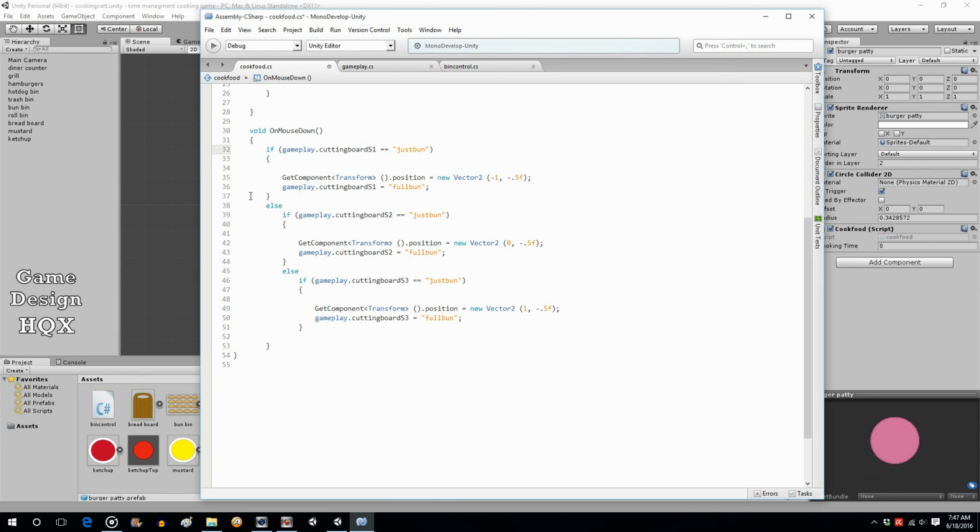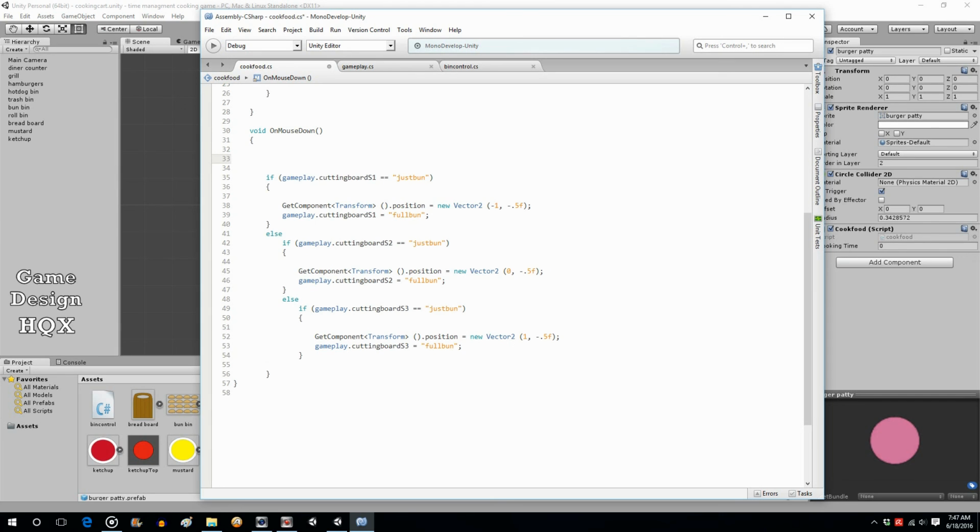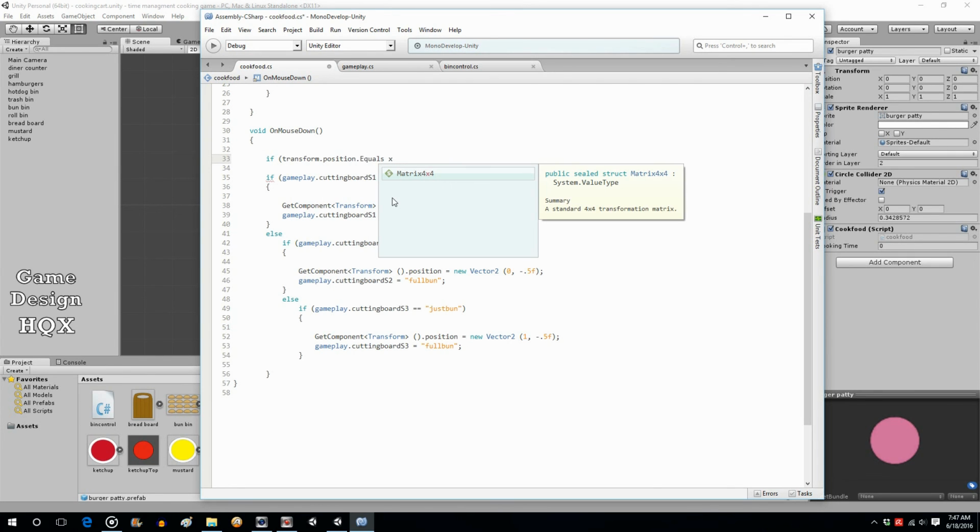So make sure it's outside of this if. Actually, we could just put it above these because they're going to be 2 separate ifs. One is not contingent upon the other. So if transform dot position dot x, whoops, double equals, no quotes since we're checking for a number.